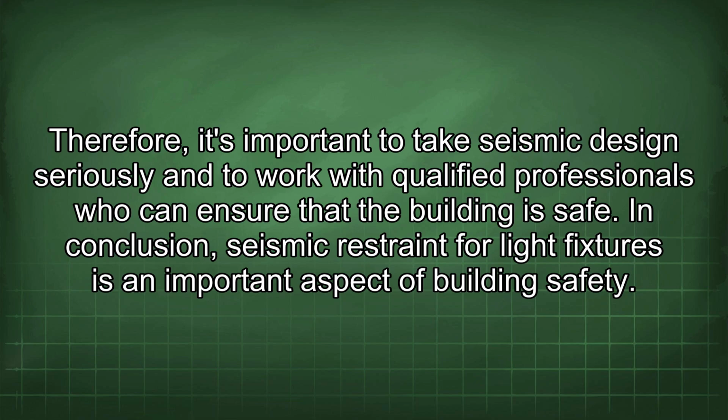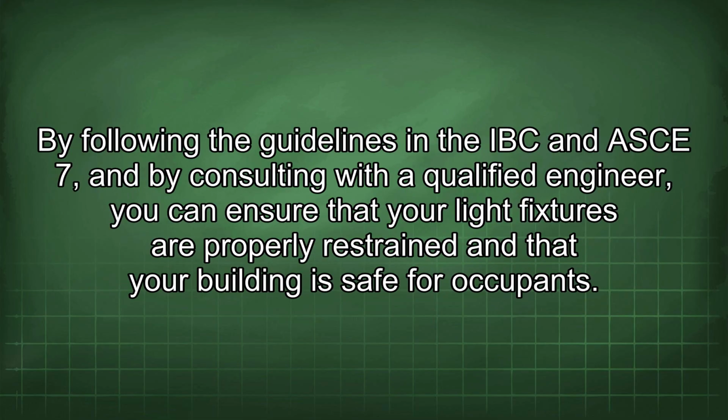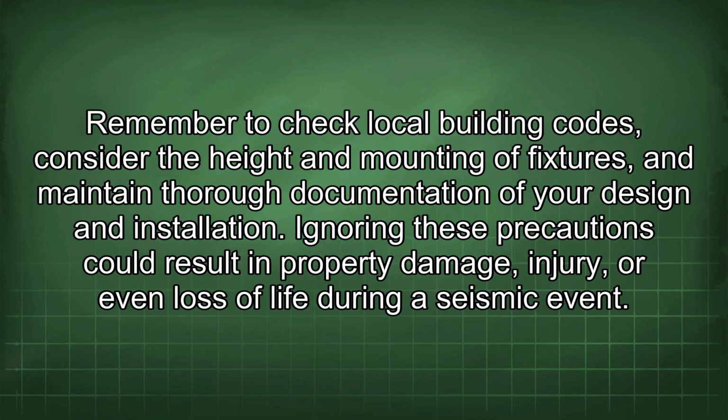In conclusion, seismic restraint for light fixtures is an important aspect of building safety. By following the guidelines in the IBC and ASCE 7 and by consulting with a qualified engineer, you can ensure that your light fixtures are properly restrained and that your building is safe for occupants. Remember to check local building codes, consider the height and mounting of fixtures, and maintain thorough documentation of your design and installation. Ignoring these precautions could result in property damage, injury, or even loss of life during a seismic event.